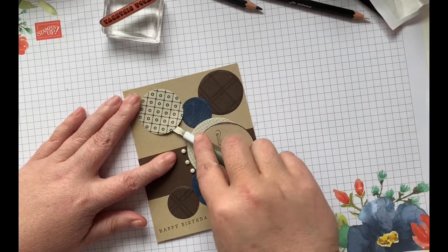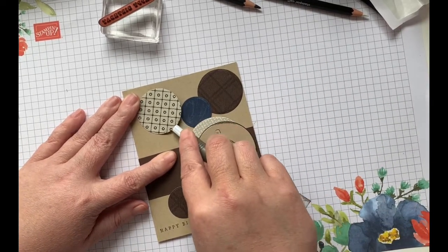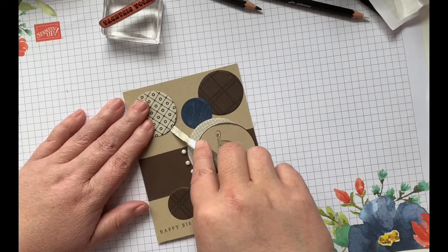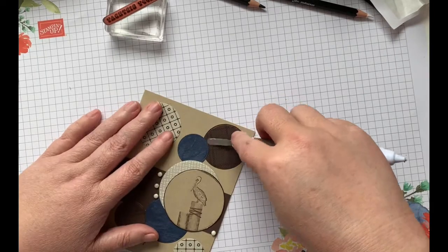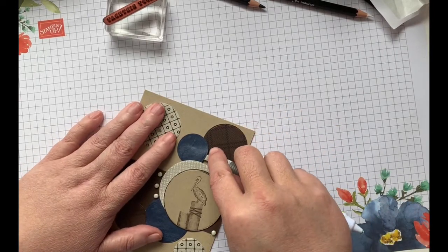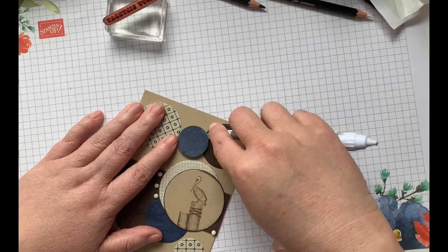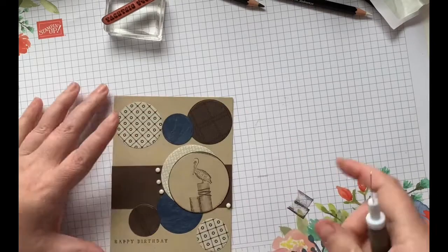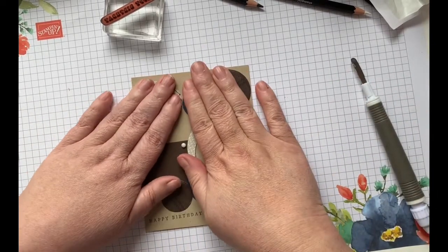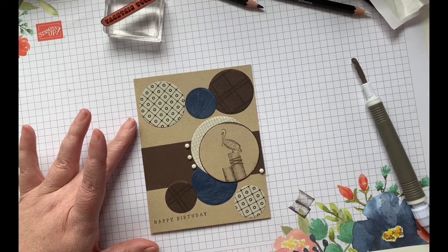I think I'm going to move this a little bit over. And then take this one and move it up. Oh, please don't rip. Please don't rip. Okay, thank you. Yes, I talk to my paper on occasion. All right. So, yeah, I like that a little bit better.